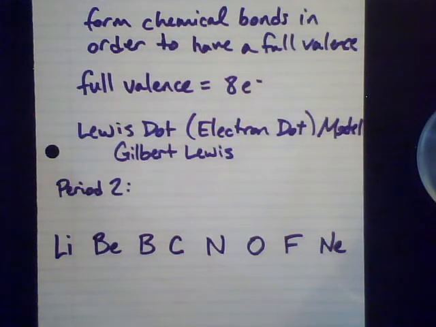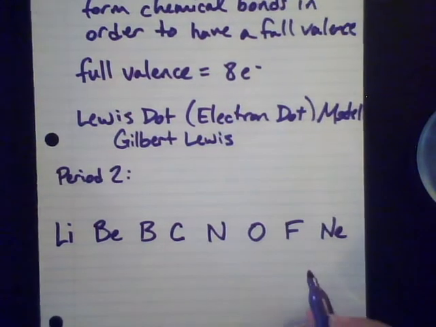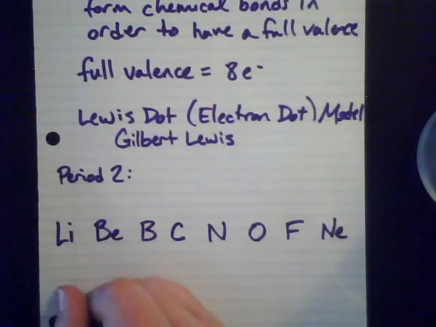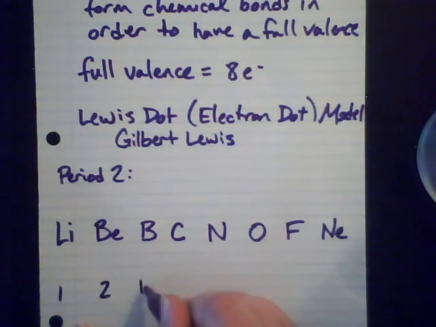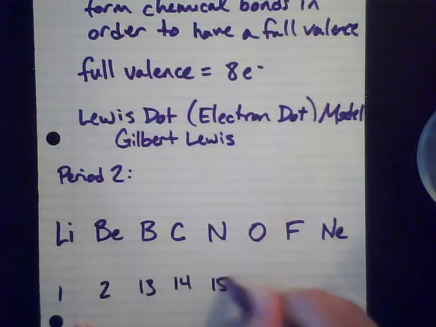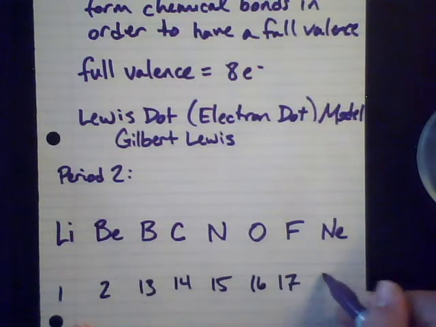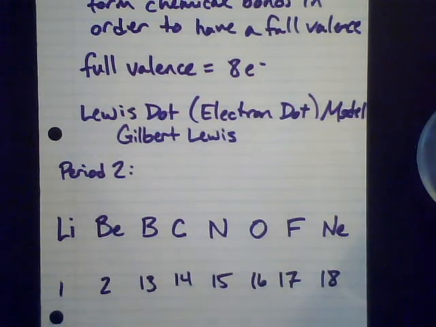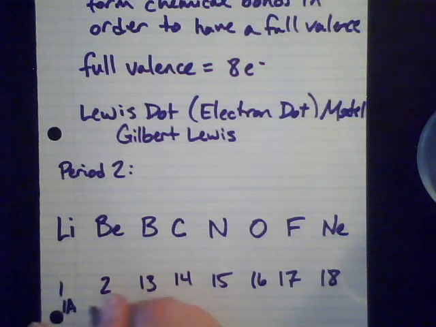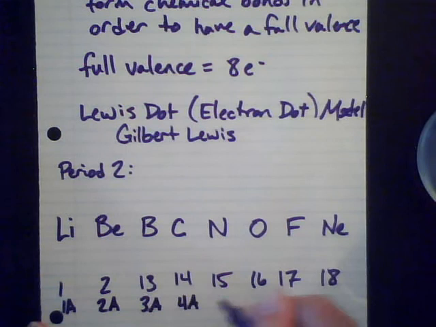And as we talked about before, the numbers of the columns can be numbered straight across, so it goes 1, 2, this one's 13, 14, 15, 16, 17, and 18. There are 18 groups across on the periodic table, and 1 through 18 would be the way to do that. You'll note that I didn't use 3 through 12, which would be our transition metals. But the other way to number these is with our A's and B's, and all of these guys are A groups.